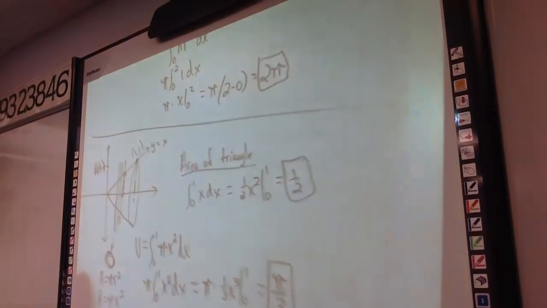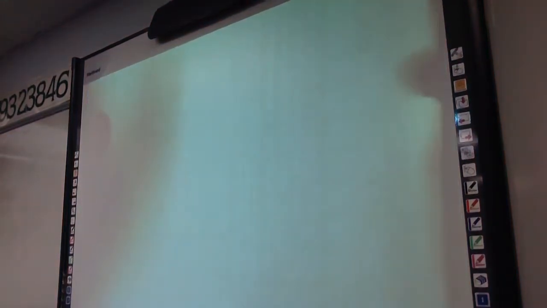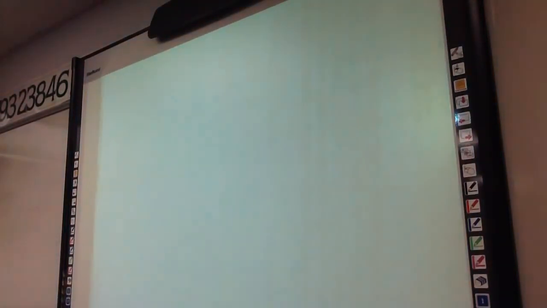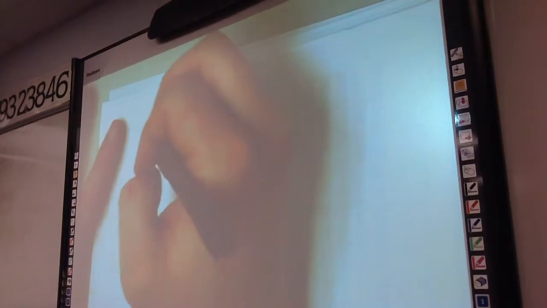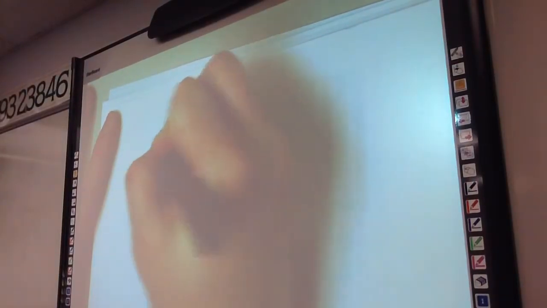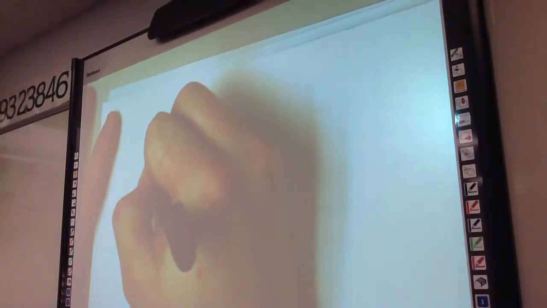Now we're going to change it up a little bit. Now let's pretend this is actually one of them in your book, so if you want a better drawing, let's pretend you got a pyramid with a square base. And here's my x-axis.